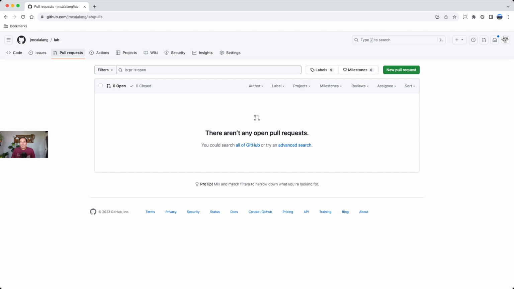Pull requests, I'm not accepting any pull requests at this point. If you do have an issue and you want to put, let's say, the fix in the issue, that's great. But I don't want to manage this as a pull request problem thing. That may open up later on. I just haven't decided.